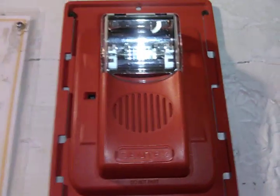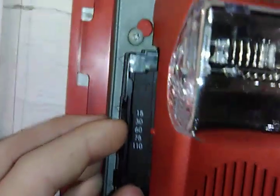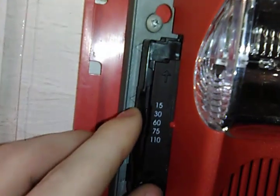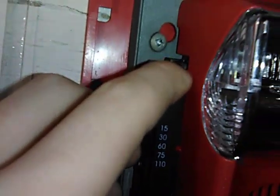Do not ever go up to the fire alarm and take the plate off. Do not ever do this. You've just tampered with fire alarm equipment. Don't ever go up to the alarm and change the candela. If it's on 60 candela, leave it alone. Leave it at the candela it's at. Don't put it up to 110 candela. Leave it at 60 candela. Leave this alone. You never tamper with the fire alarms. All right?